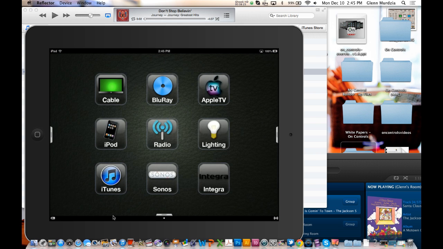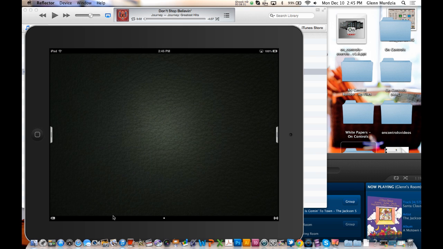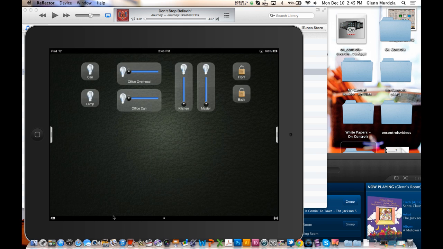So the second to last one we're going to go over is the Leviton lighting module. I showed you some of the Leviton lighting stuff that we had on the cable page, but I'm just going to hit my lighting page. The Leviton lighting is going to allow you to control Leviton dimmers, Leviton switches, as well as locks. These are all done through RS-232 through the Leviton 232 to Z-Wave adapter piece. This is going to allow you to use scrollers and sliders for the lighting dimmers. It's going to show you two-way feedback of the light itself, as well as two-way feedback of the lock if the lock is locked or unlocked.